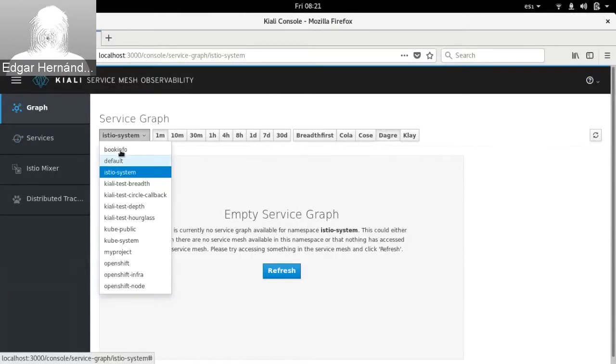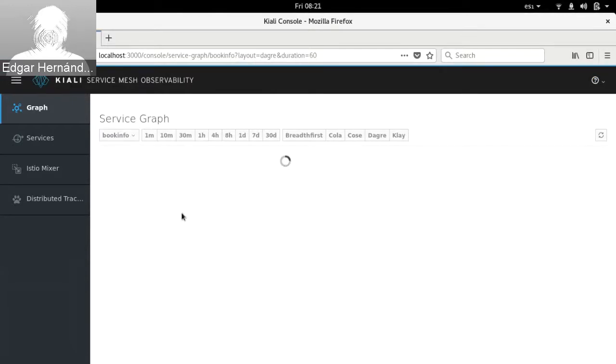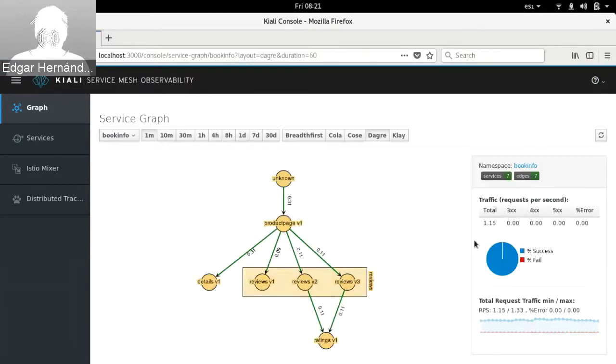We are in the service graph. I was going to show the Bookinfo graph, and at least it shows correctly. Okay, we have some small improvements, some look and feel improvements, and some bug fixes. The first thing I have in the list is that the side panel's namespace information now shows immediately after the service graph loads. Previously, we required clicking on the background to be able to see this information, but now it appears right after the service graph.